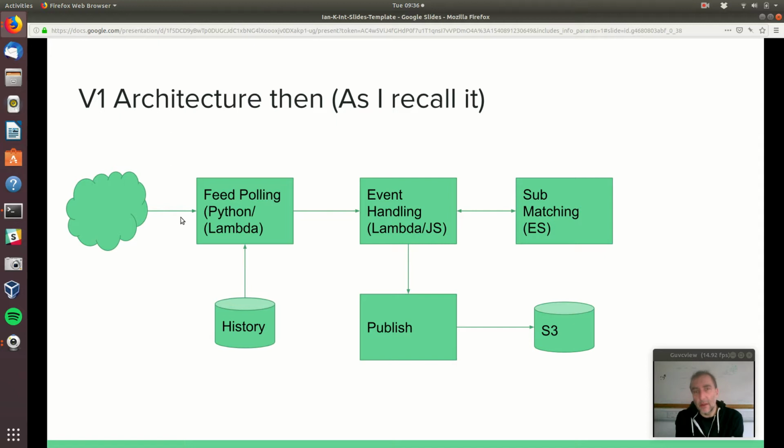Different servers will implement semantics subtly differently. Some will support HTTP head, so it's very easy to find out if a document's changed or not. Some will automatically respond with the current system time as the date last modified, so you can't tell by looking at the last modified date if anything's changed, and you have to do something more invasive with the file, maybe hash it. And so this area was quite high friction.